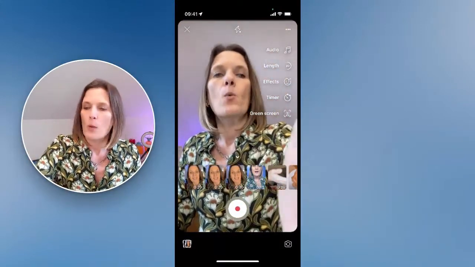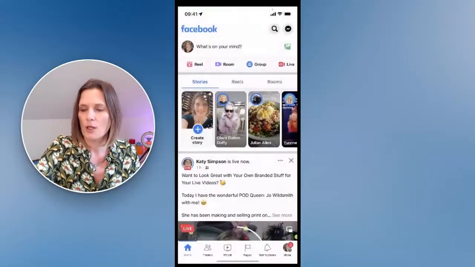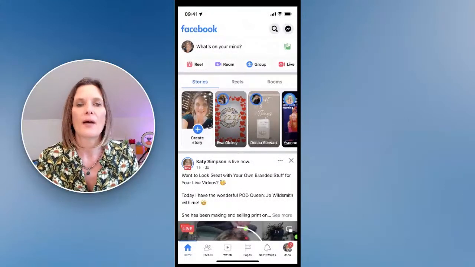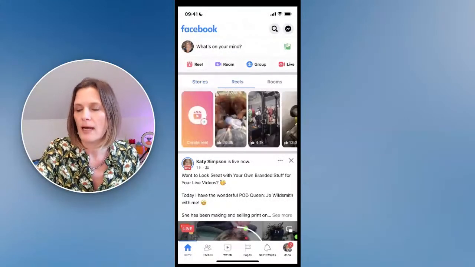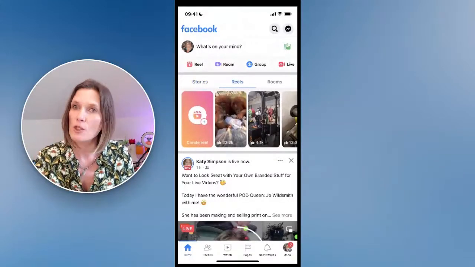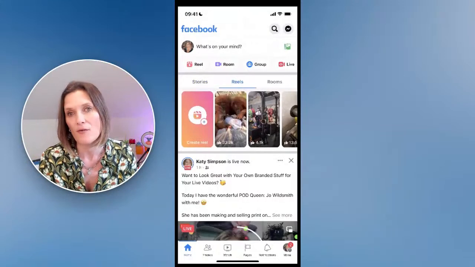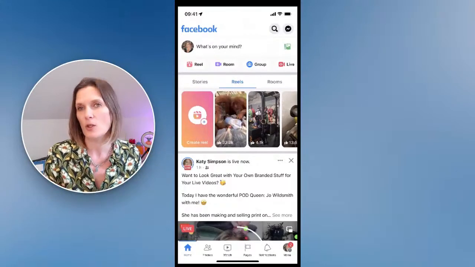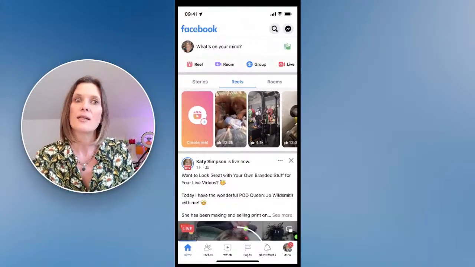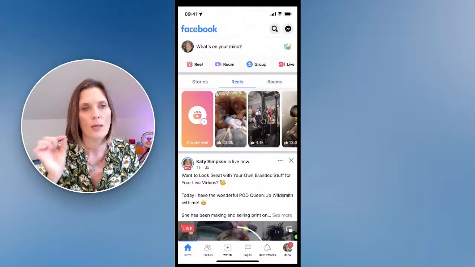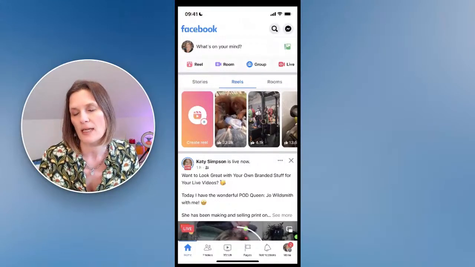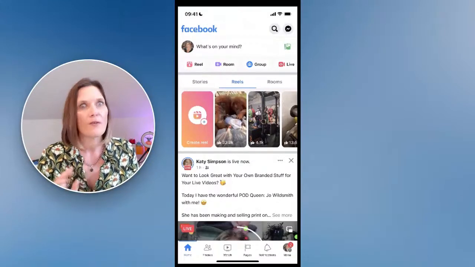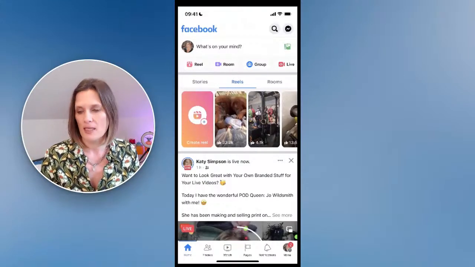So when you have a reel, let's just go and find the reels. As you can see here, we have stories and then we have reels. So reels has its own place on Facebook, and you can view reels on Facebook. Now, you might not have reels on your Facebook if you are in the UK, but it has been rolled out. So the best thing to do is to update your app inside the App Store. If you're on an iPhone, you just type in apps at the top and pull down the apps and you can update it. If you're on an Android, it's the Play Store. And if you're on a Google phone, it's the Google Store. Wherever you go to update your apps, just make sure that you've updated it.